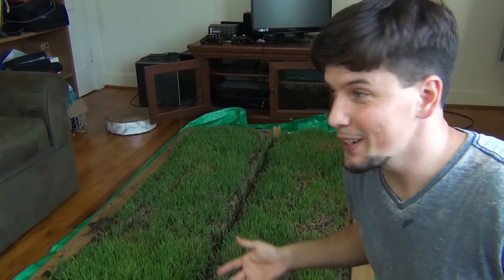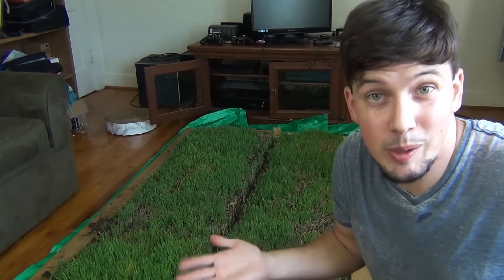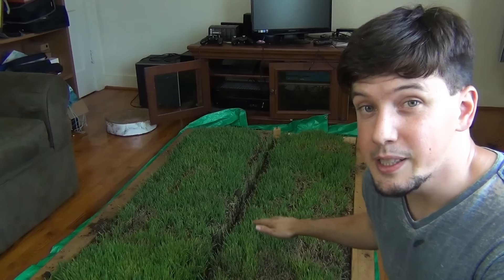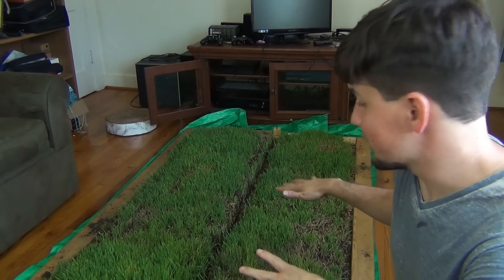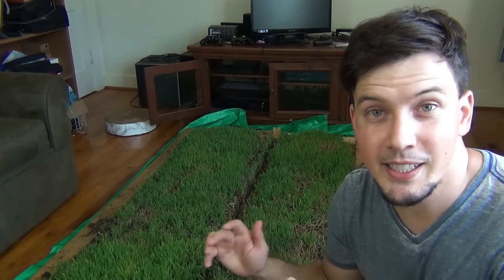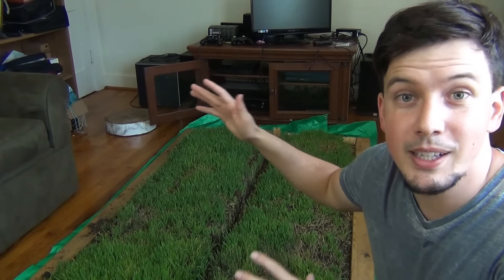Alright, that wasn't too too bad. It was a little bit of a struggle to carry it all the way around the house, but for the most part it went pretty well. Now the boards broke — that was awesome — so we got it inside and we're jammed together. This bed didn't grow as well, but I think it'll still be really nice for the kitties. I'm only slightly sweaty, but I'm super excited to see how they like it. Right now they're all locked in my bedroom, but I'm about to let them out and see what they think.